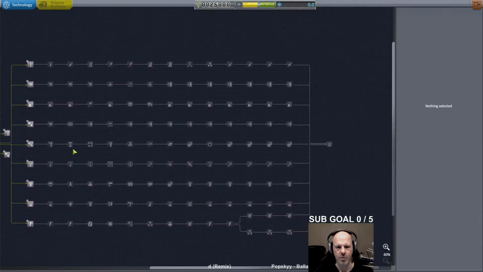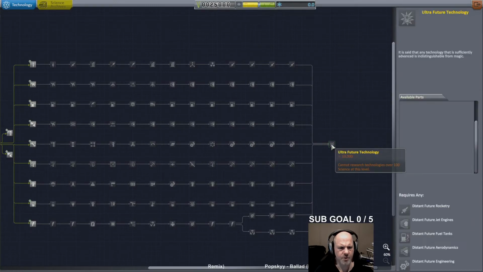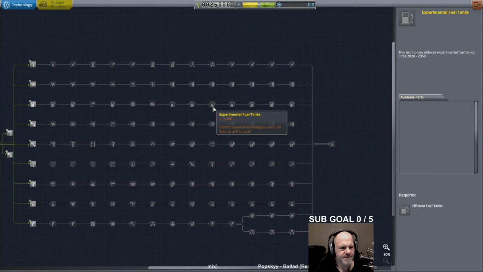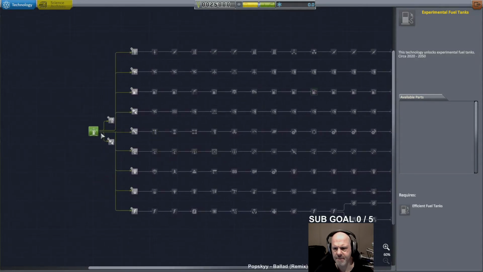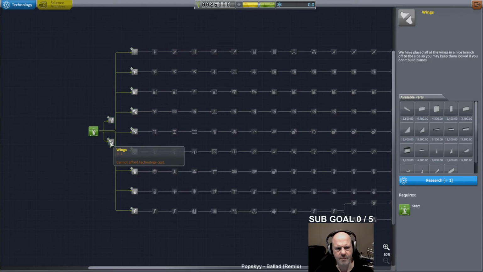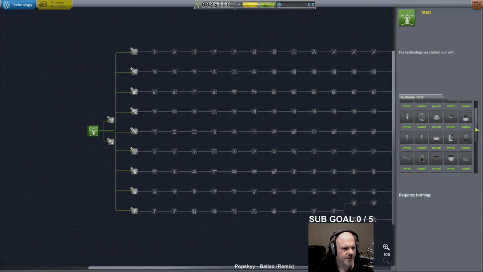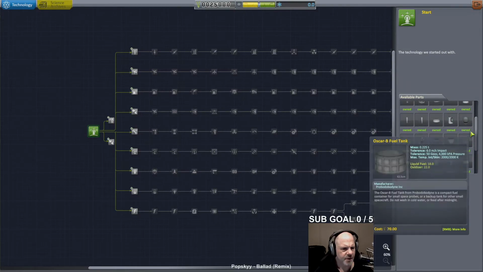All right, cool, I guess. What's at the end here? Ultra fuel. Alright, so we're going to have to install another mod that I wasn't expecting to. Alright, so right off the bat we get a lot of stuff. Very cool.